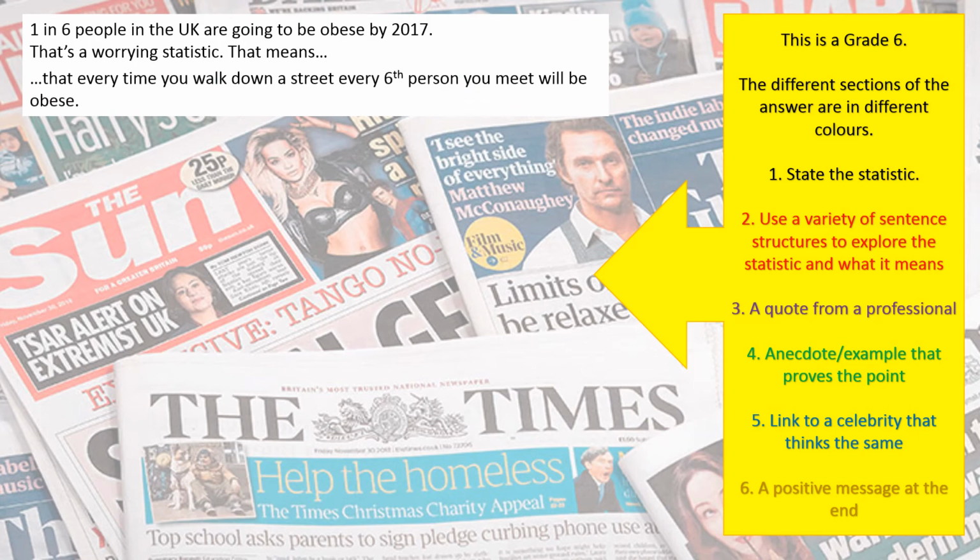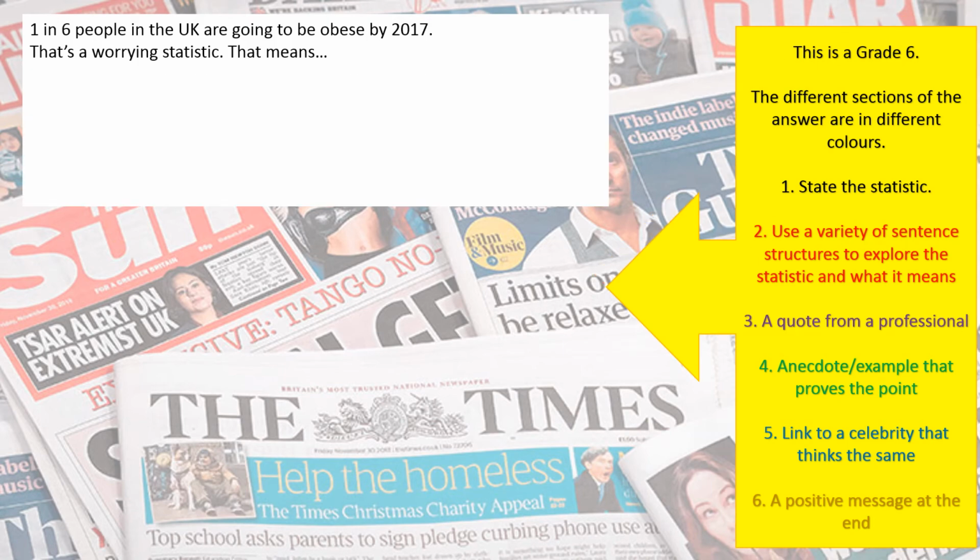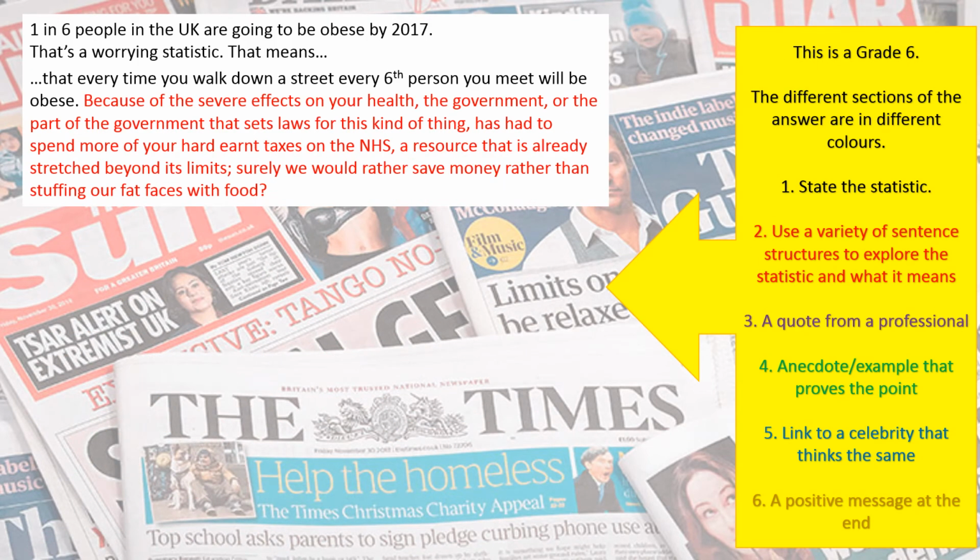I would now add in something about my opinion about that statistic, what I think of that statistic, that every time you walk down the street, every 6th person you meet will be obese. I would now add in, in red, my next section, deliberately thinking about a range of sentence structures.